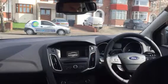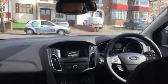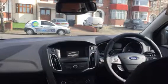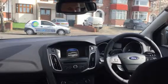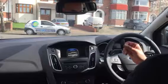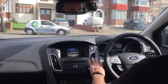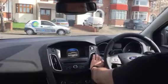Okay? I'll now take out the dongle just to show you. I'll turn on the ignition. Dongle's out. Double flash, straightforward, start. Really simple to use, really straightforward.